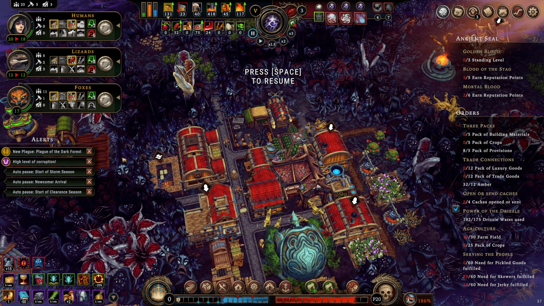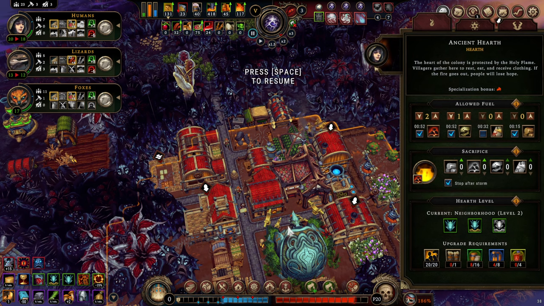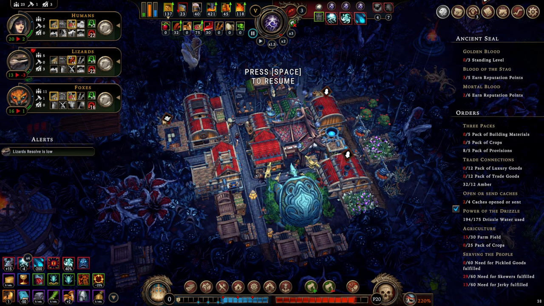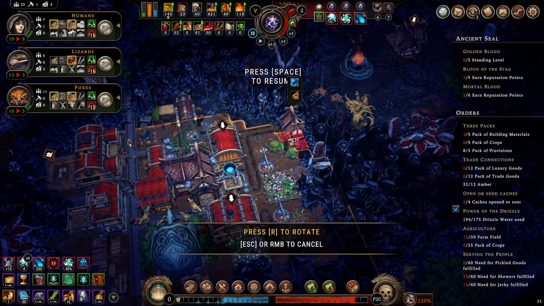What's happening? Hostility from discovered dangerous glade is increased by 15. Oh no! That's very bad. Very bad. That's very bad. And I need... Oh god, it's very, very bad. Shit.